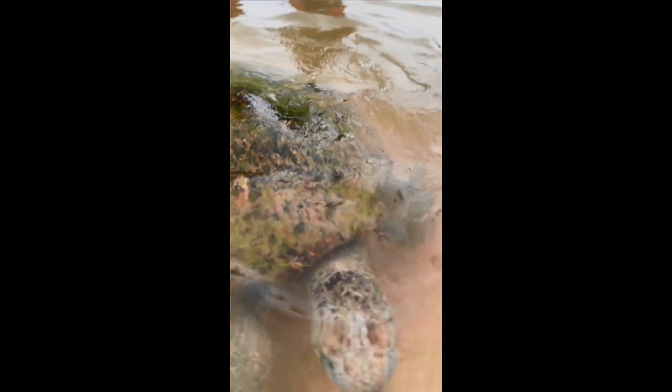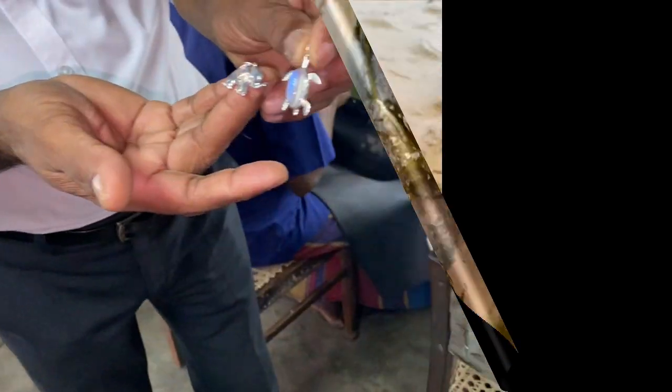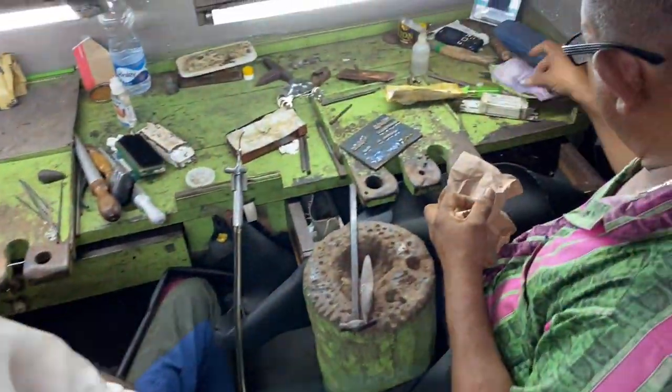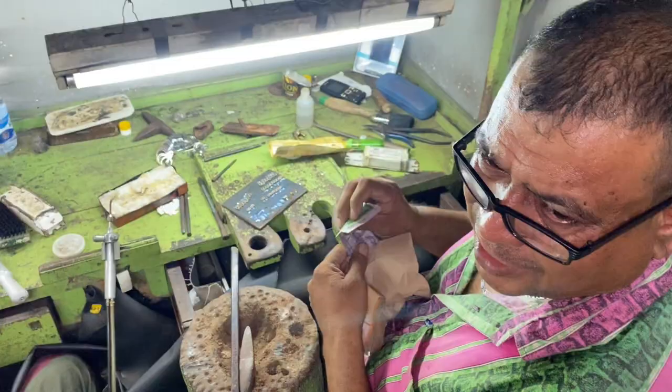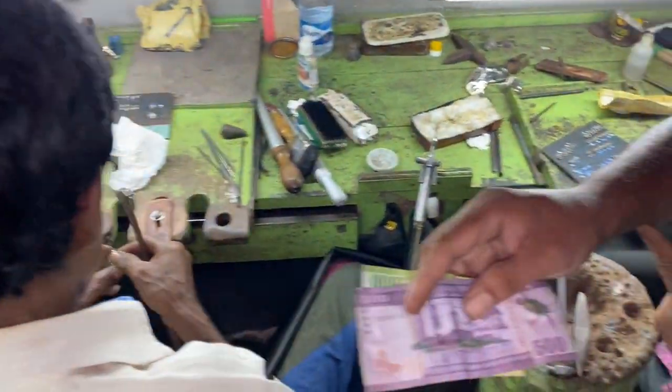Like that. Use this in Maria. This is the moonstone. Blue. You are a rich man. So much money you have, man. Elephant and turtle. And here, madam, this person is making rings.